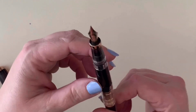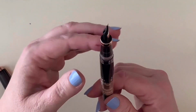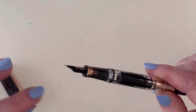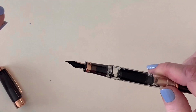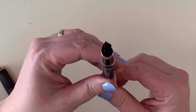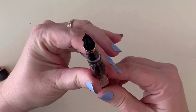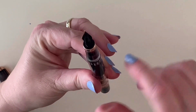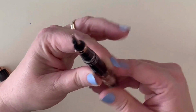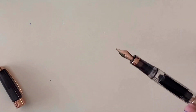Here's another little trick about the TWSBI piston filler pens. Sometimes people have a problem where, after they ink up this pen, a big blob of ink will come out back here. So what people do is they burp it. You take the piston and turn it just a little bit, and a little bit of air will come out right here, and then it's all good, and you can put it back to where it was. That way you won't get that blob of ink that falls out of the nib.